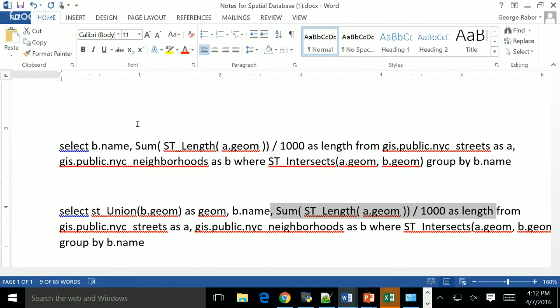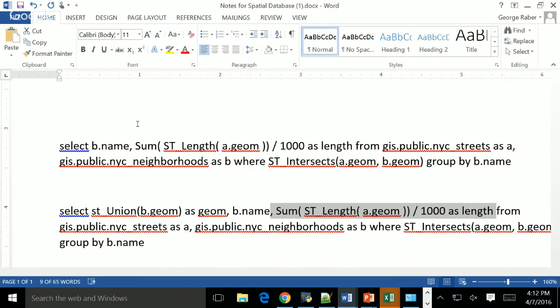But at least this one runs. Hey! That's nice. So you took out the divided by 1,000, that's great. You want to leave an AS, but you want to make it whatever name you want to call it.